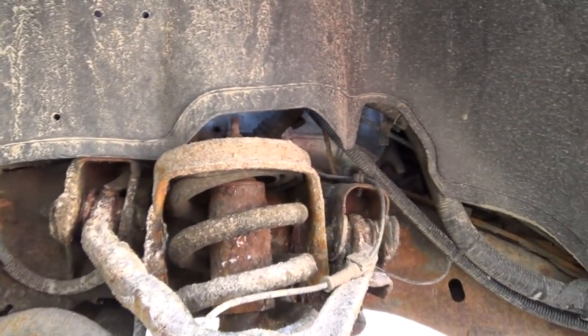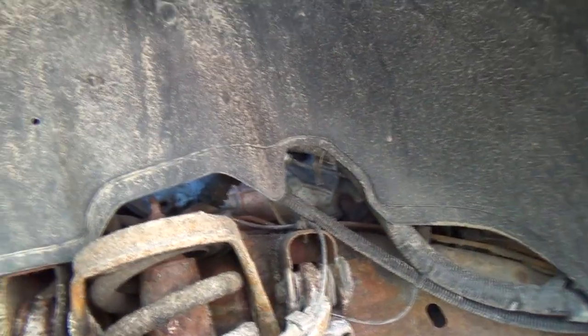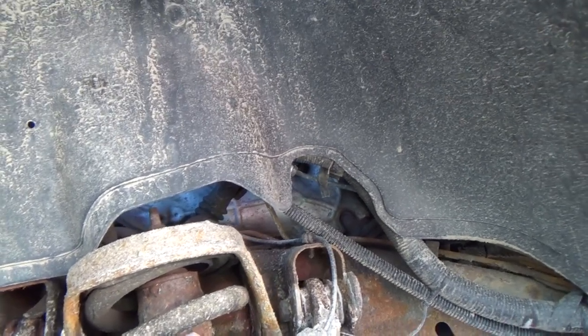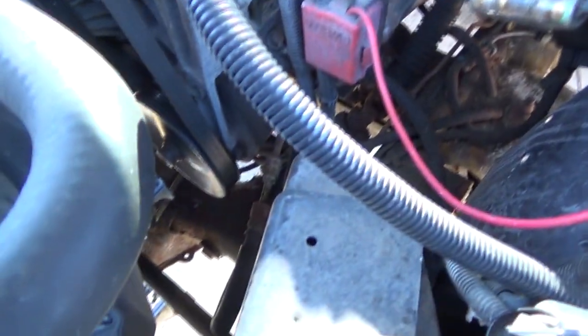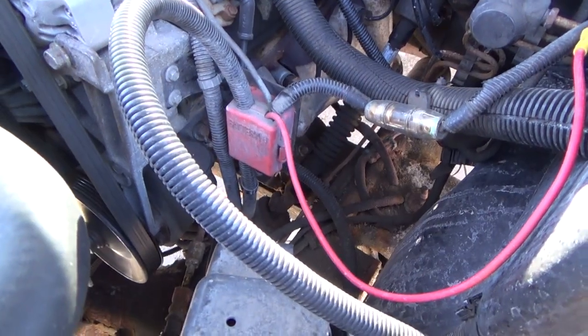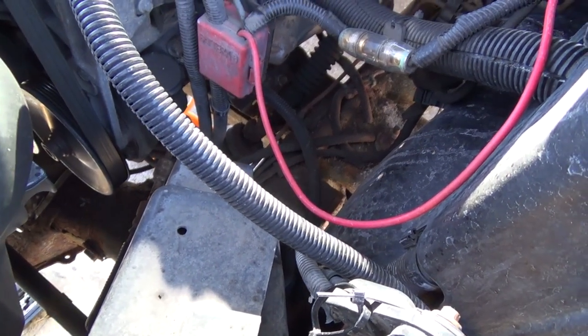Okay, so brake lines, lovely brake lines. Okay, so I see the one that we've repaired there once, and that line somewhere is coming across the front. Of course, I got the truck up so high now I can't see. I have to get my step ladder out, and basically got to figure out which one is which now, and follow it all the way back to the ABS block.